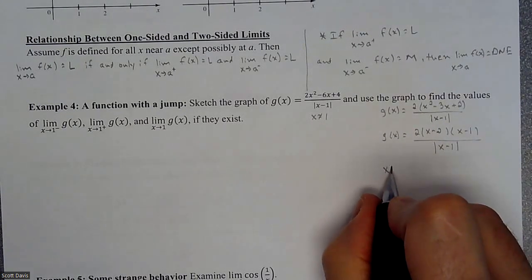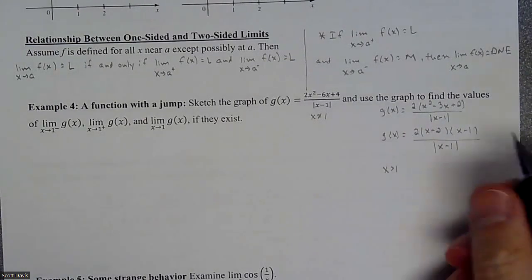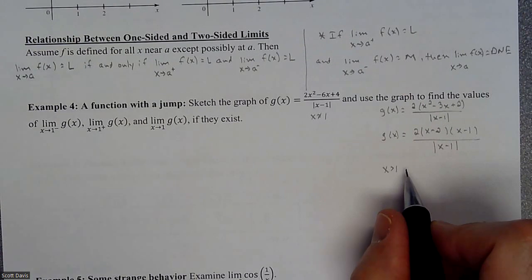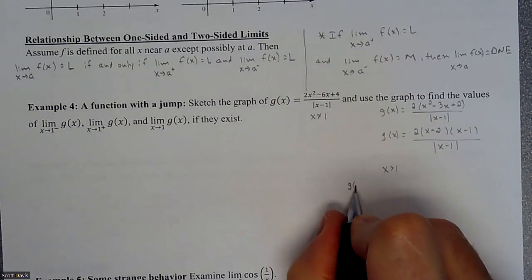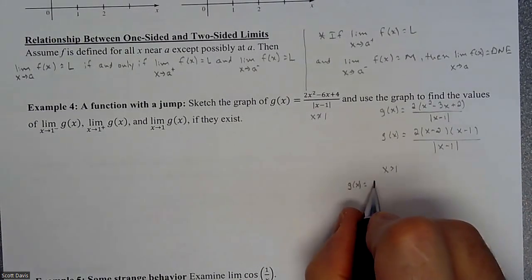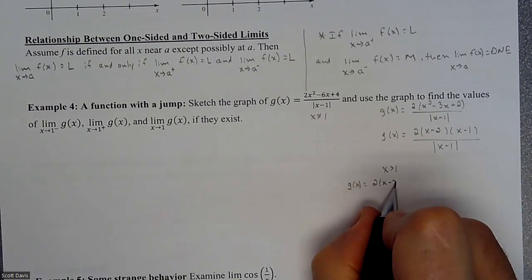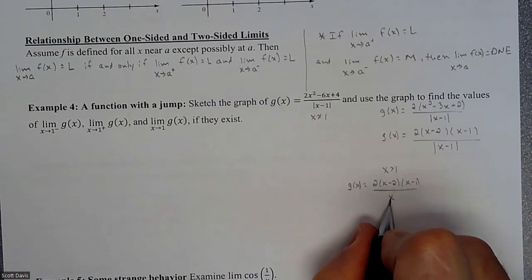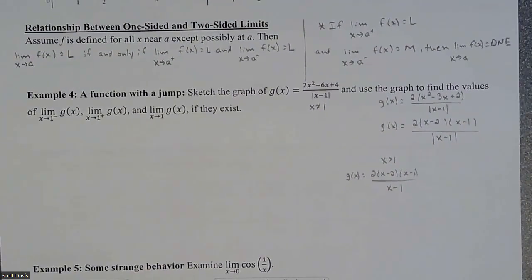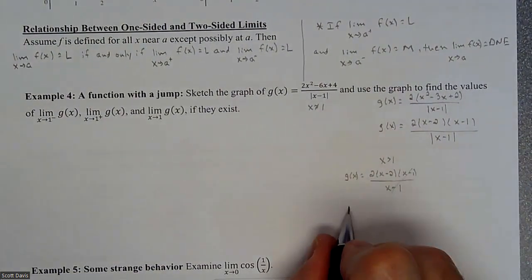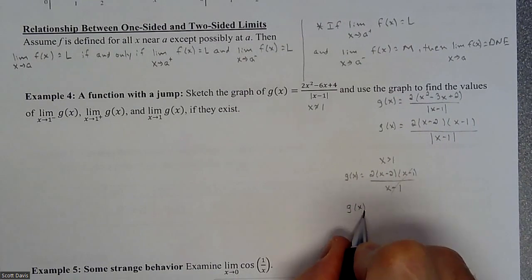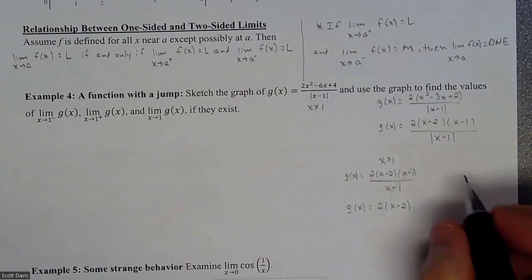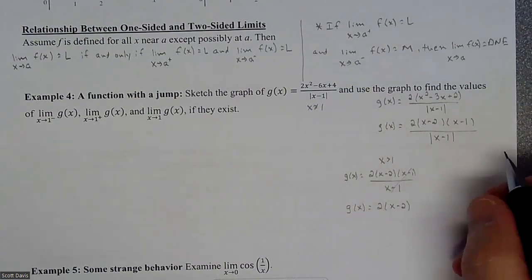So when x is greater than 1, like 2 minus 1, you really don't need the absolute value. So if it is greater than 1, the function that we're looking at is, we have our top that's factored, and the bottom really doesn't need the absolute value. So I can really just leave it as an x minus 1, but then those are going to undo each other. So really this thing nicely simplifies out to 2 times x minus 2. Right, but then when does the absolute value actually kick in?